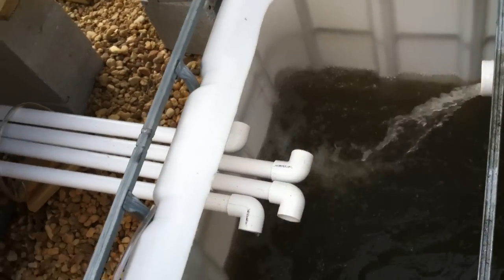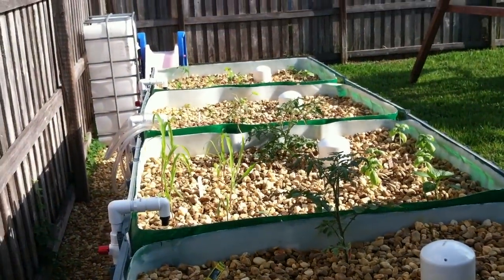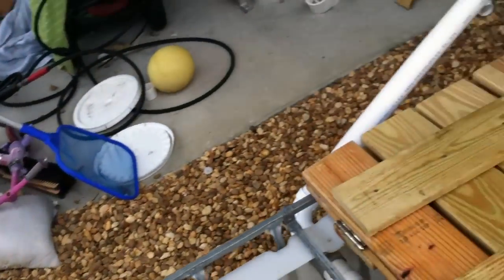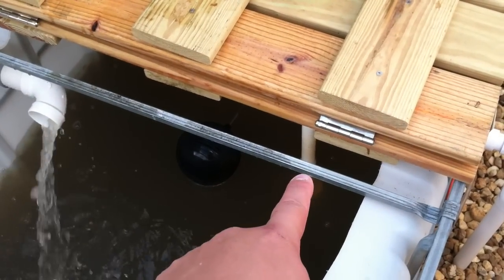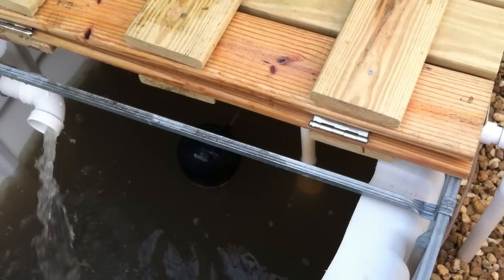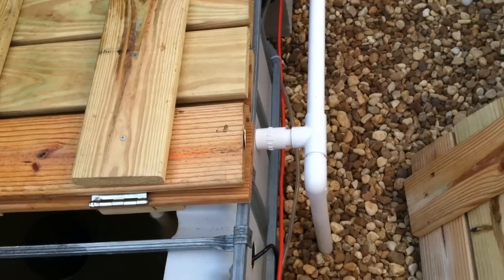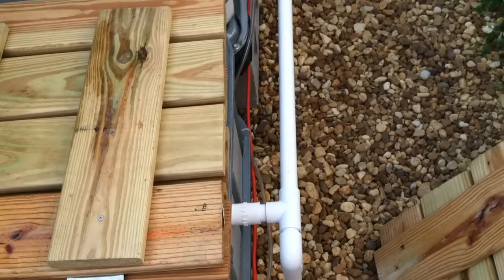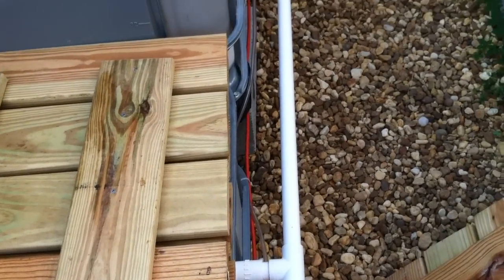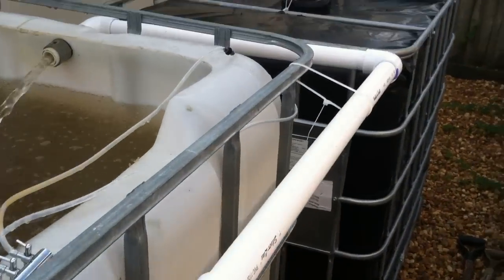As you can see here, I have four sets of PVC pipes coming out of the side of my tank. Those are the returns from the grow beds, which is where all my plants are at. I have a pump down here in this tank — it's a 1,590 gallon per hour pump. It pumps out and goes two directions, to the left and the right. To the left goes to my grow beds, and over here to the right it pumps up and comes into my fish tank. I've got two outlets where it pours in.